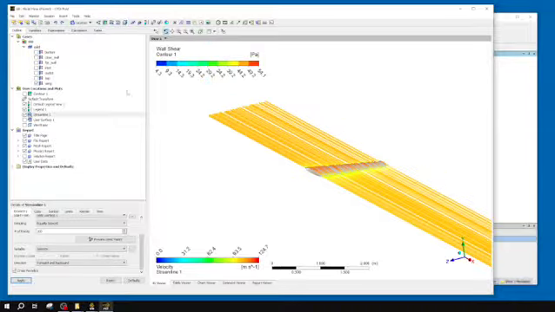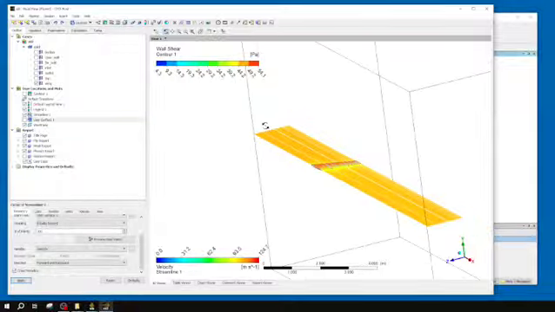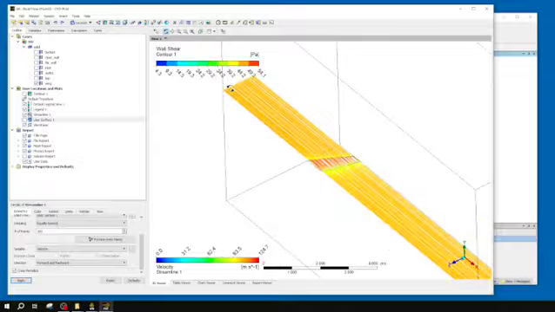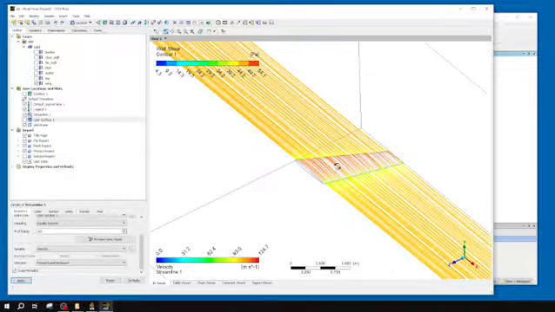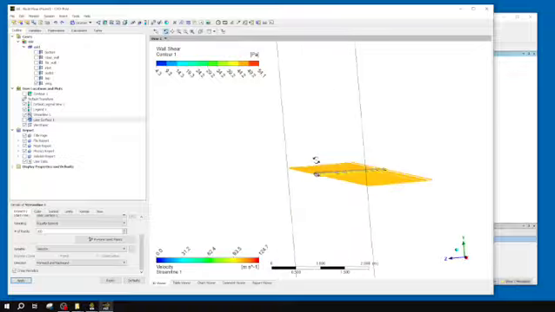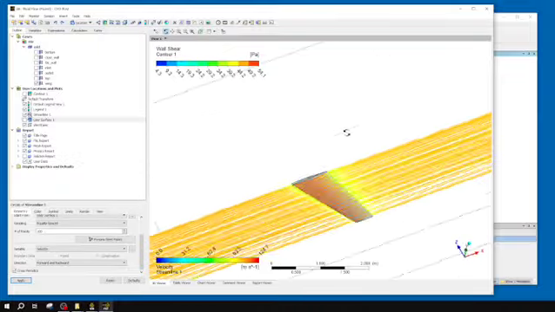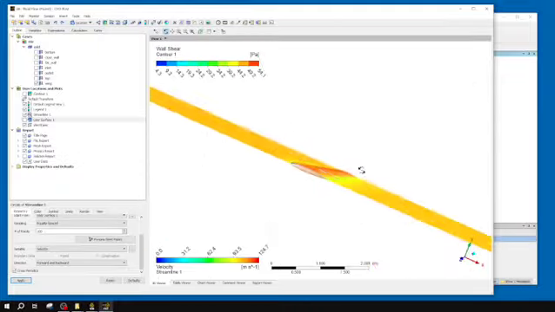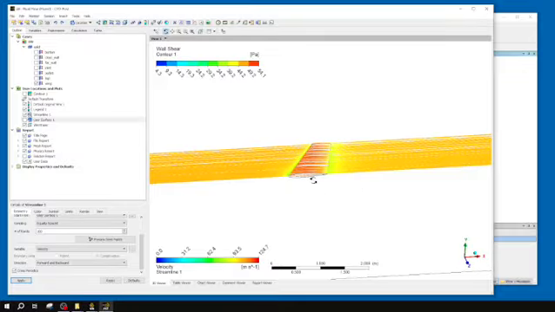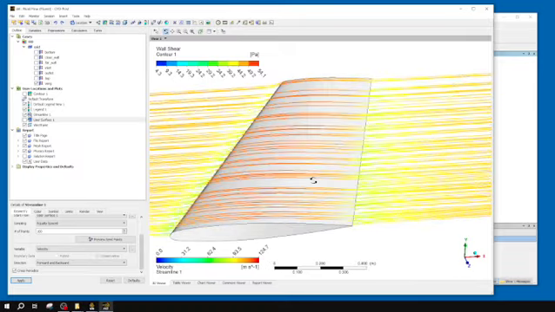So now if I turn my wireframe back on, oh, that's the wrong one, wireframe, you can see they come from the inlet, come all the way, hit the wing where they had the points, and then shed it down into the downstream wake as well. There's nothing too fancy going on because this is just a standard wing at 0 degrees. So just a heads up on that. Nothing too fancy going on with this type.